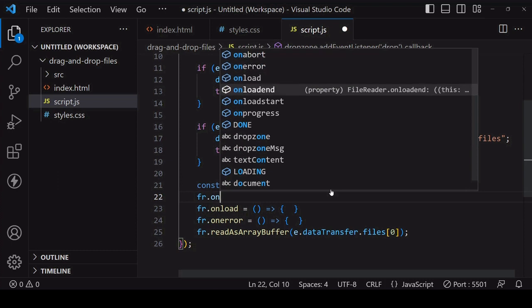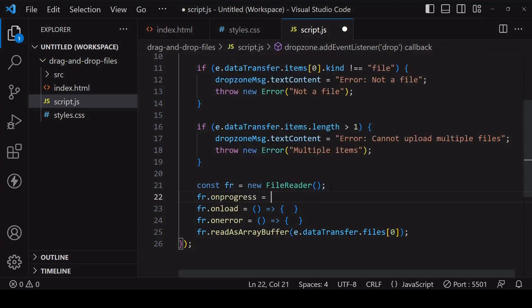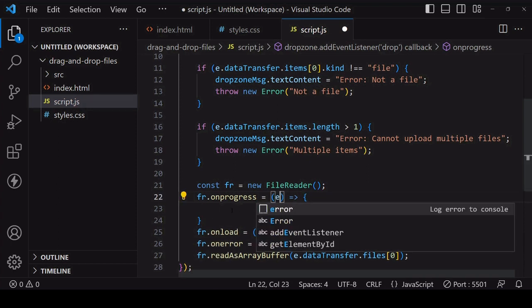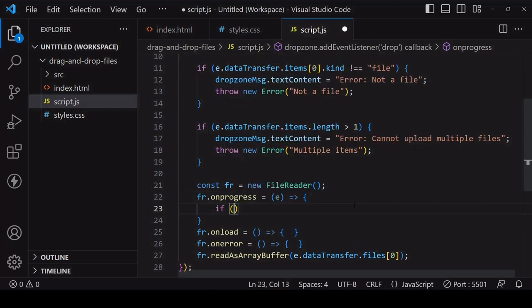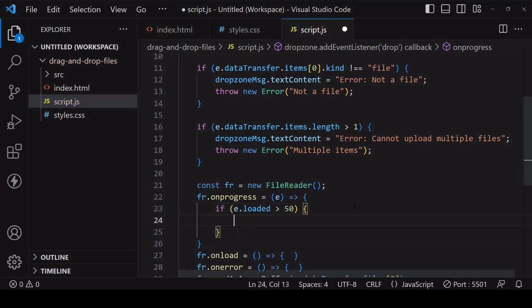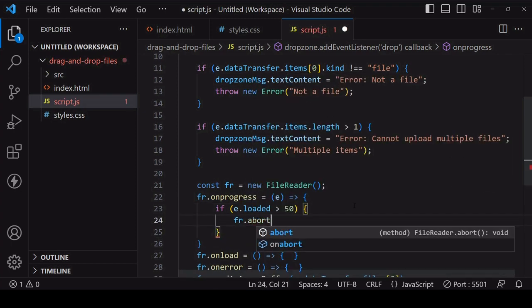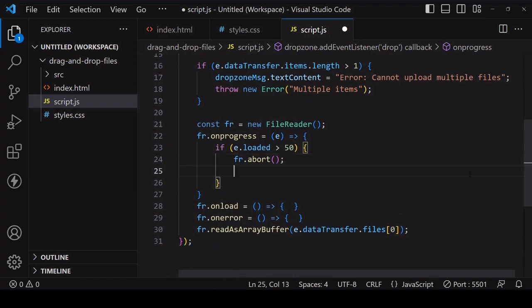And I'm going to listen out for progress on the reading, because I don't need to read the entire file. So if there is progress in the reading enough that I can be sure that it's not a folder, then I can abort the file reading. And after that, I want to transmit the result that it was read as a file, also here, and here the result that it wasn't able to be read.